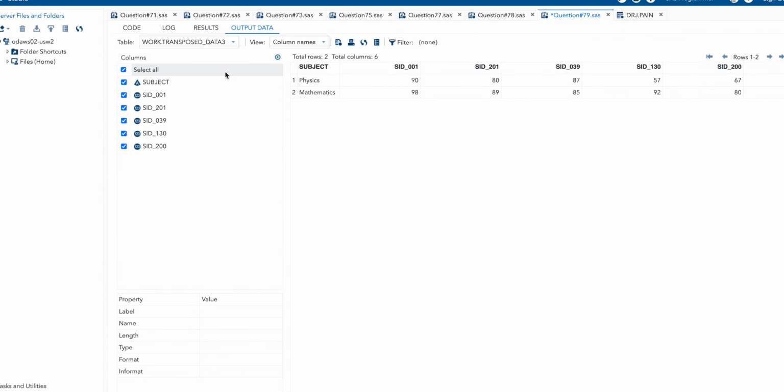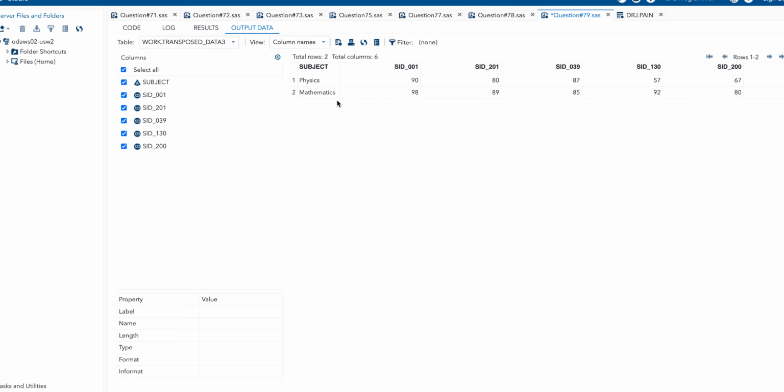And the third set of output has only 2 records. That means only 2 columns, physics and mathematics, have been transposed to rows due to the var statement. Because we have used the var statement, and with the var statement we have included only the physics and mathematics columns.